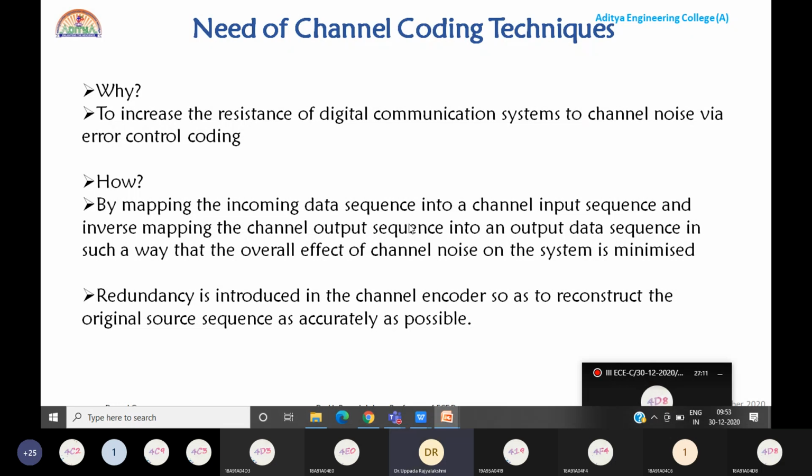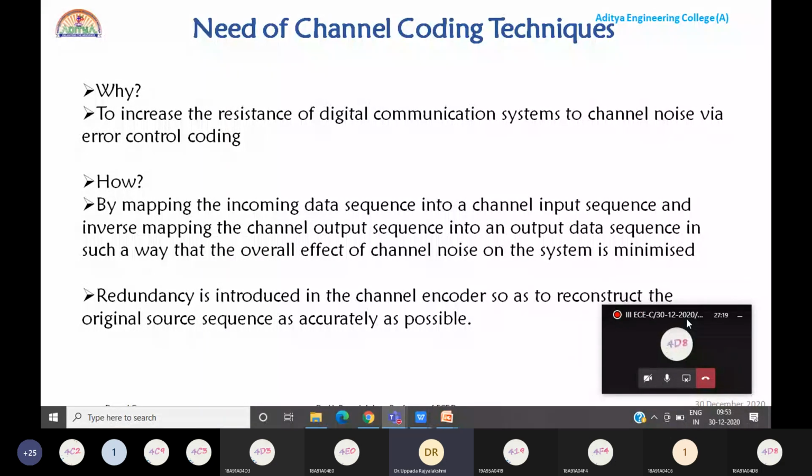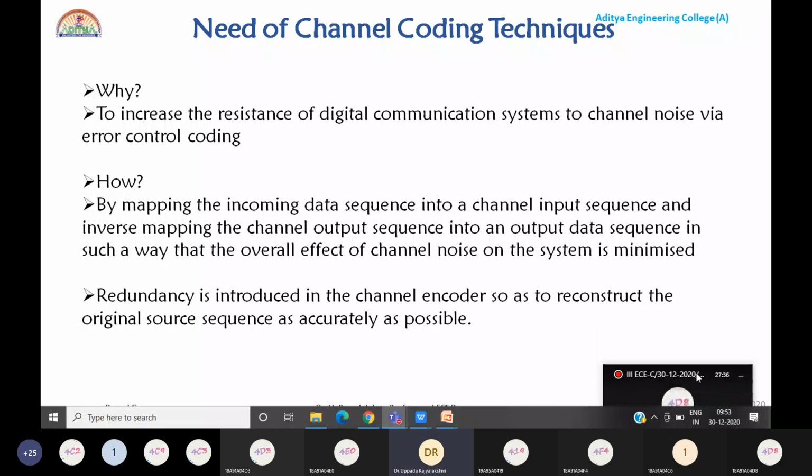Upon adding some check bits, you can increase the redundancy.